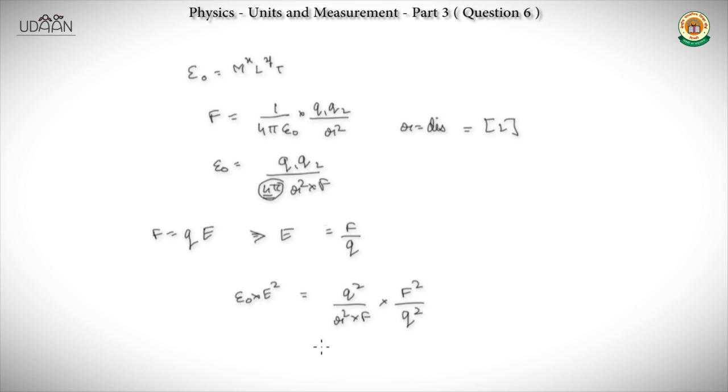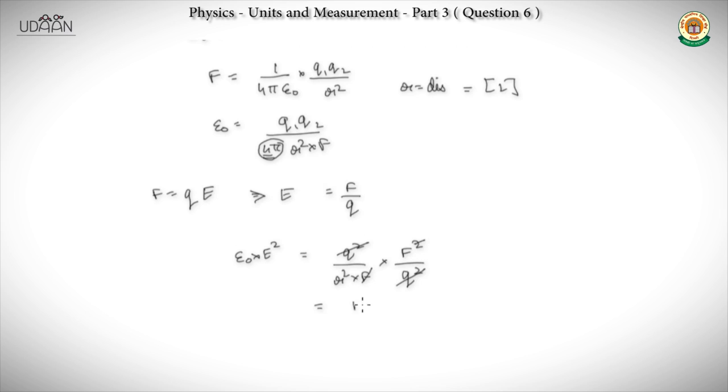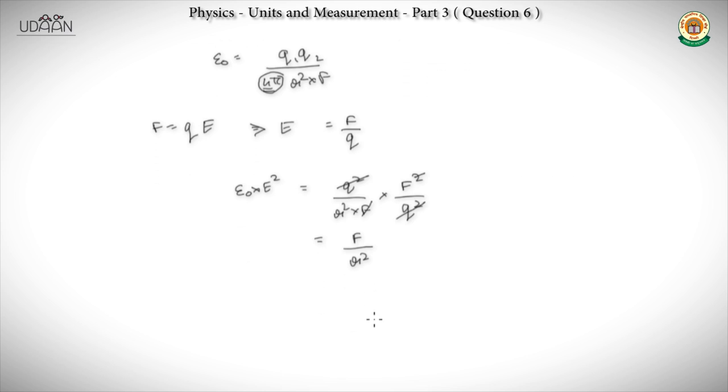Perfect. ठीक है. Now cancel it off. Like force will get cancelled off over here. Q square will get cancelled off. Now when you arrive at the final thing, that is F upon R square, तभी replace the dimensions of force and radius. What someone would do is, ठीक है, यहाँ तक आ गया, फिर they would replace Q, they would replace F, and then they would cancel. Okay. So instead of that, find the formula first and then replace it. Perfect. That will be faster and easier.